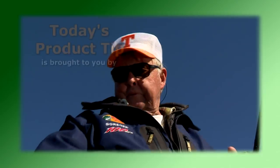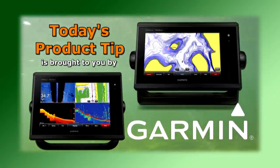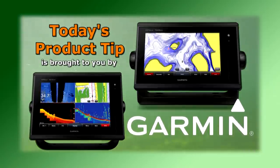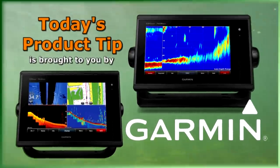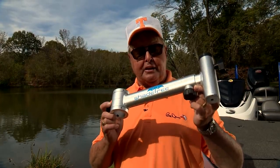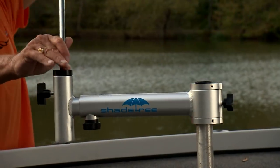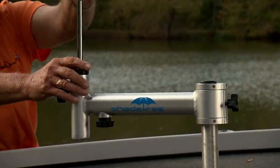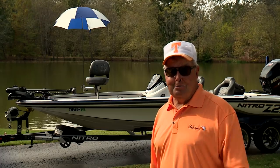Today's product tip is brought to you by Garmin and their GPS map series chartplotter sonar combos. With advanced sonar technology like CHIRP and exclusive Panoptix All-Seeing Sonar, you'll spend less time finding your fish. Have you ever wished you could bring shade over the top of you on a 100 degree day? Well, now thanks to Millennium's Shade Tree, you can. With this neat attachment, you can create and carry shade wherever you want. Attach it to your seat pedestal, slip in your umbrella, and you can choose where you want the shade to fall all the time. The Shade Tree — you'll have it made in the shade. A cool product.